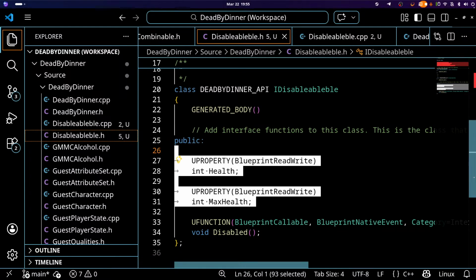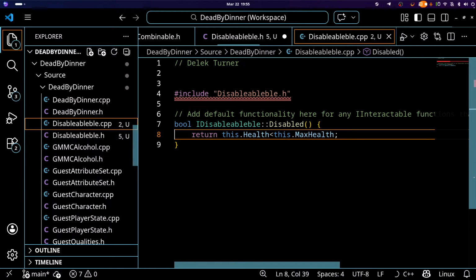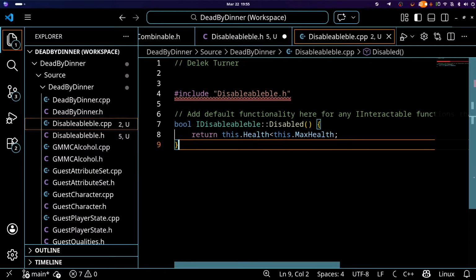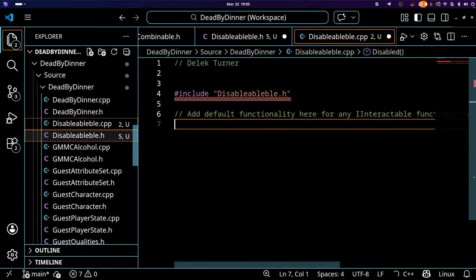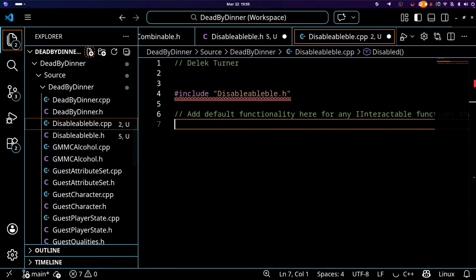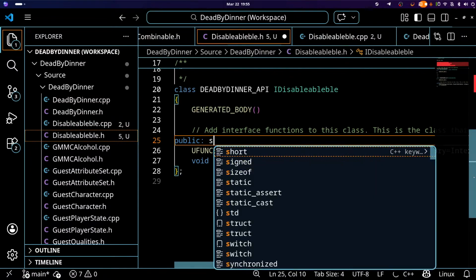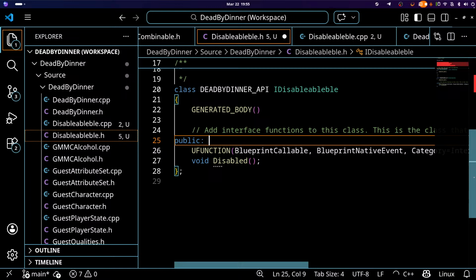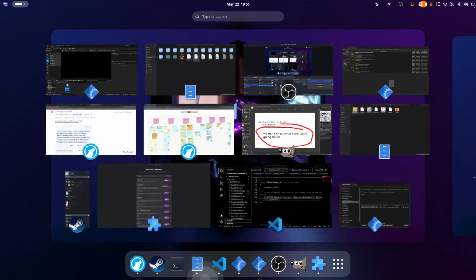Let's get rid of this. Let's get rid of this. We'll get rid of that. We'll say that disableable. We'll just delete this again. You're going to have to say what you're doing every time, but then you would do that at the class level, aka the blueprint level, later, right?